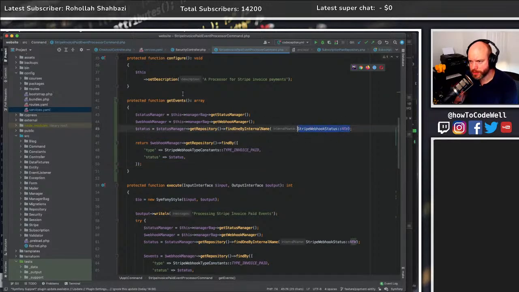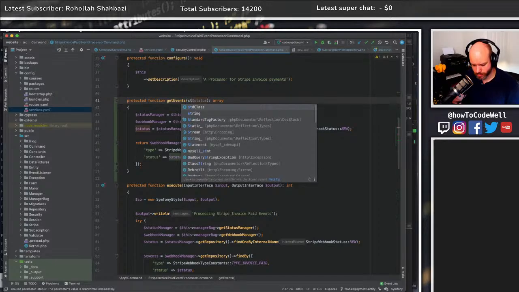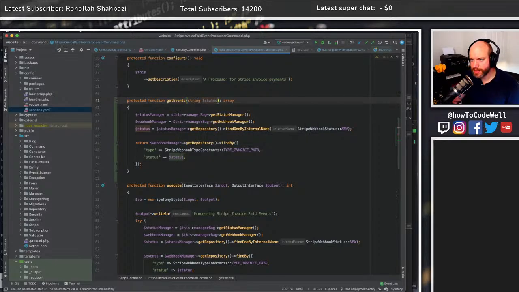And what I'm going to do is create a parameter in here, or an argument: status, which is going to be a string, and the status is going to default to new, like that.